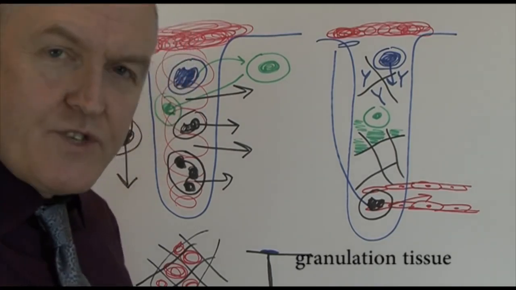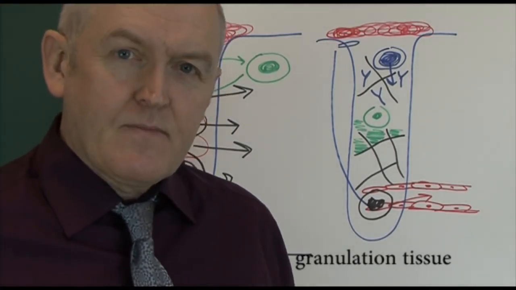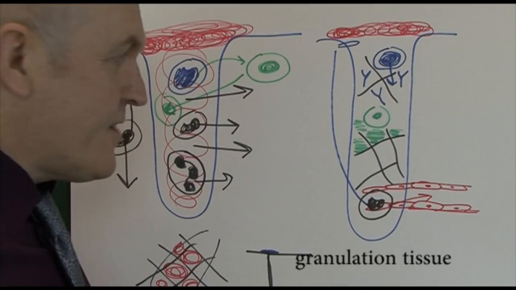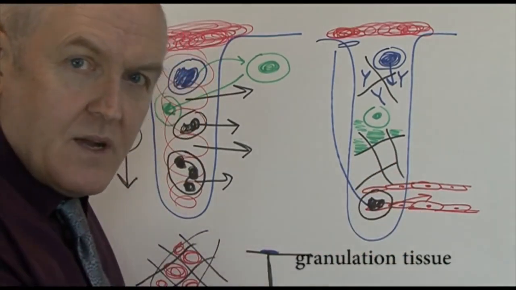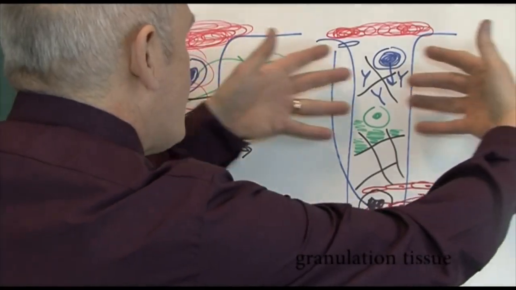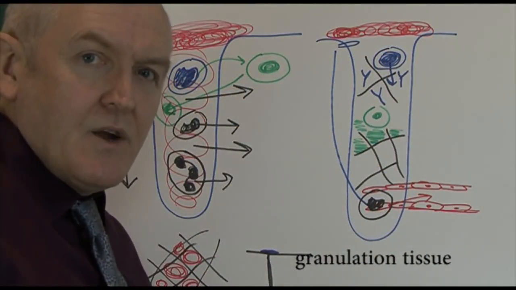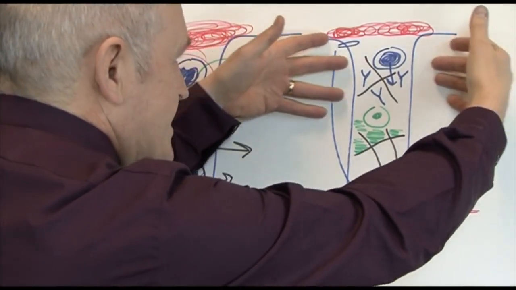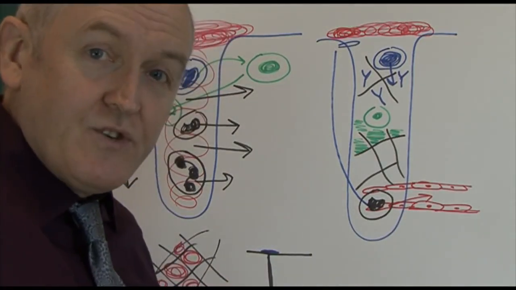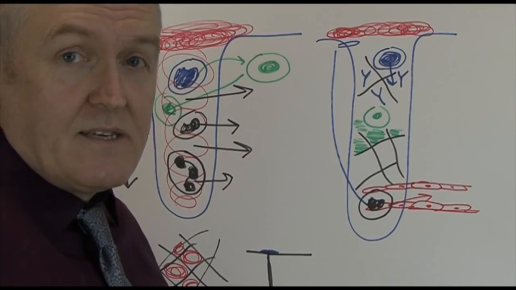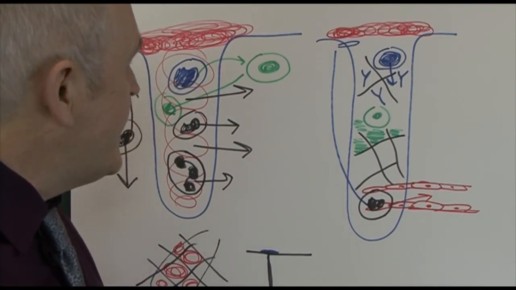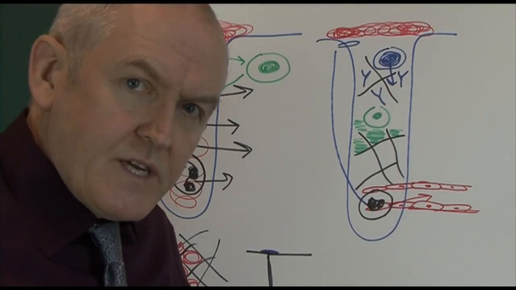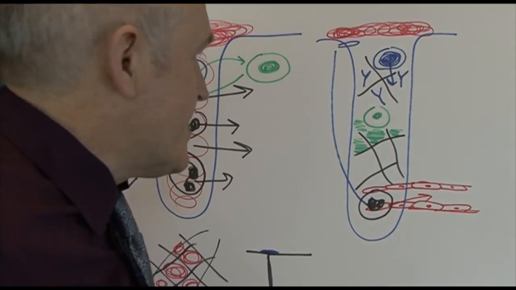So, wounds can heal in one of two ways. They can heal by regeneration or fibrosis. So if we've got a good wound healing environment, we're going to get more regeneration. There's going to be regeneration of the wound because there's going to be increased mitosis and migration of the original cells, which are going to replace the damaged cells. So we're going to get healing by regeneration. That's good. And the other way that wounds can heal is by fibrosis.